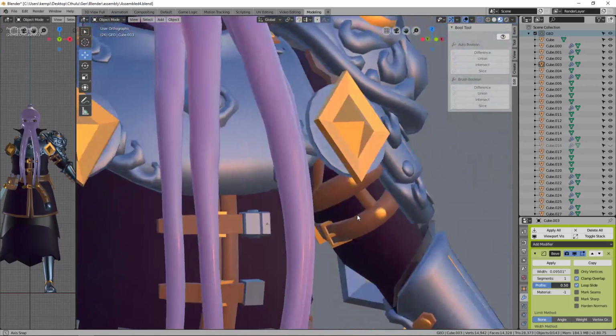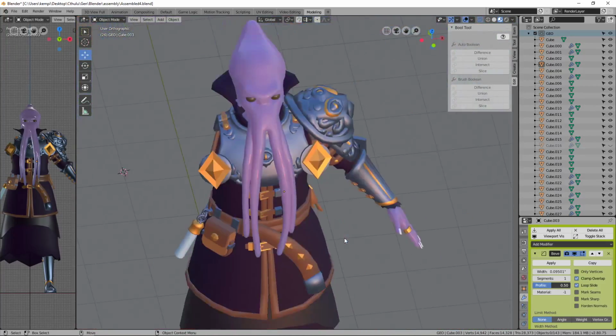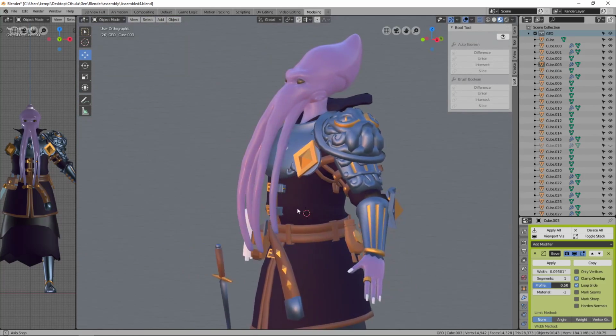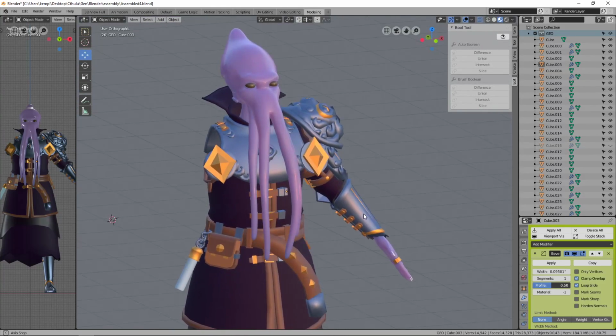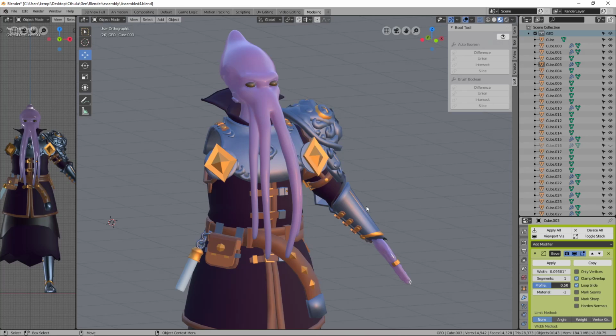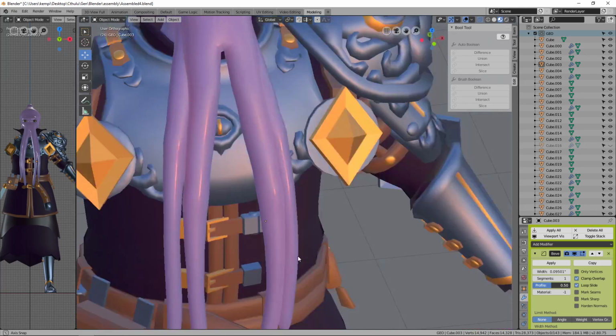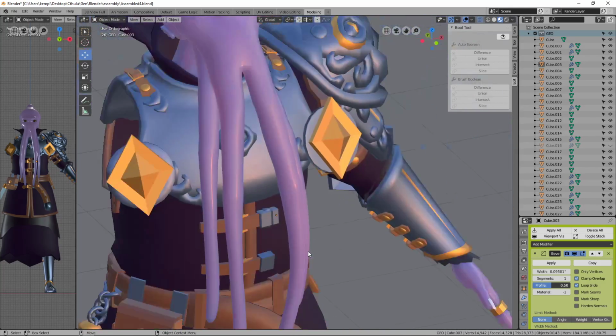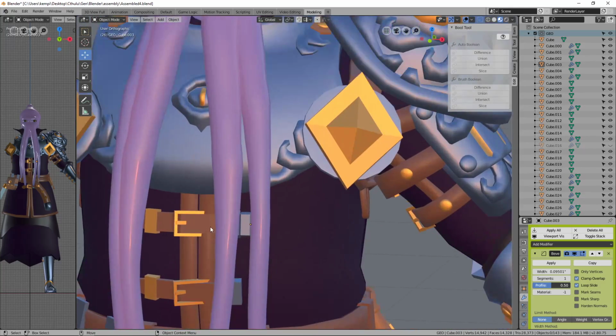Yeah, looks like it works. I think that's all that matters. I feel like they have more definition to them, but you know what? That's okay. Okay.